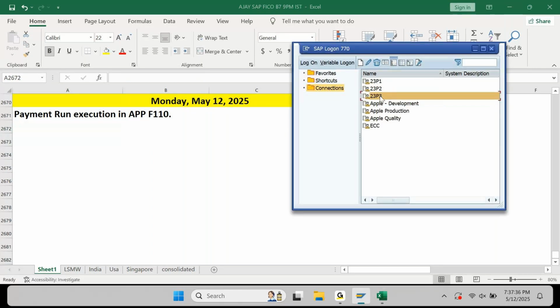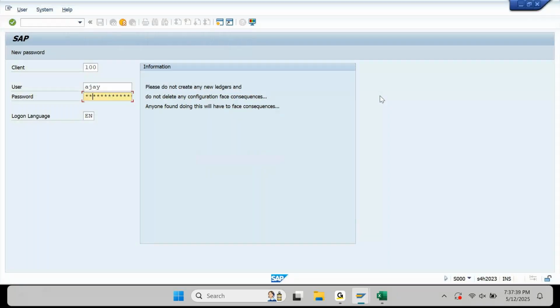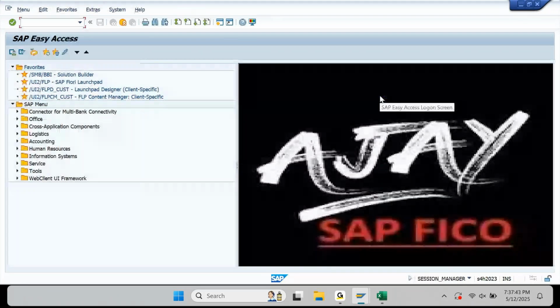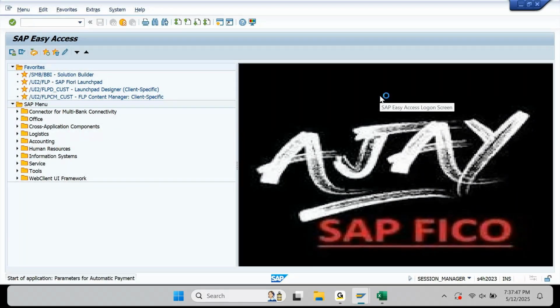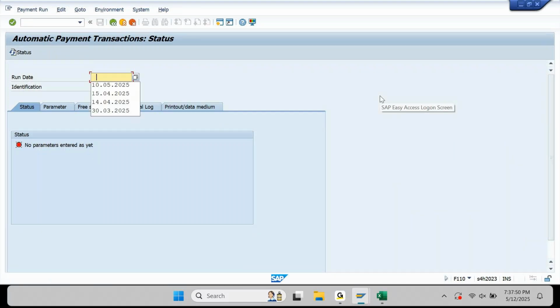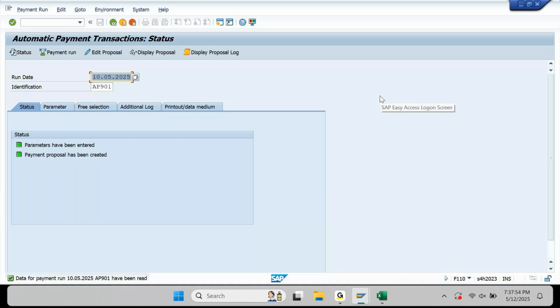If I come here, F110, run date and identification we need to pick up. When you put your run date and your identification, it will extract the details. Currently in this run date and under this identification, we did until the proposal. Status you'll have to look at.